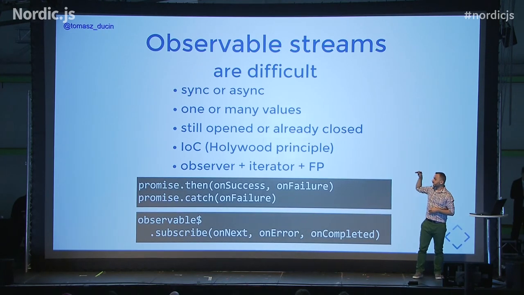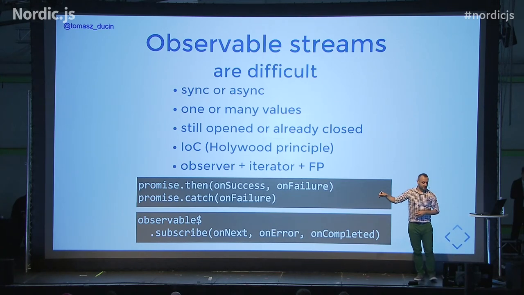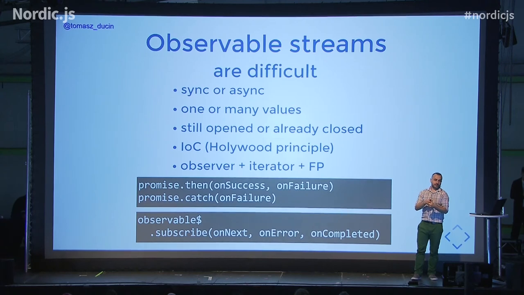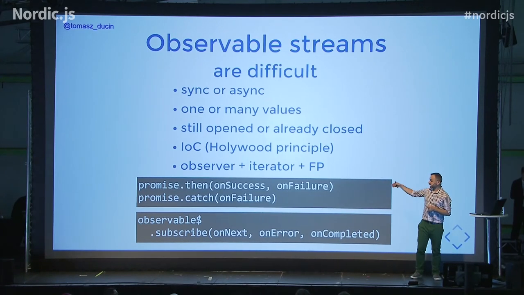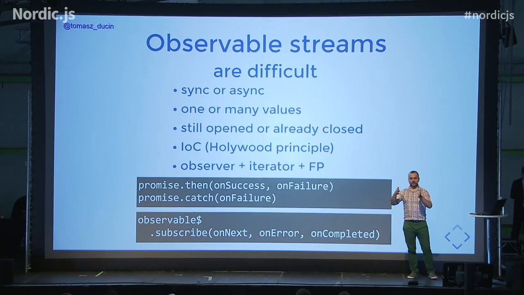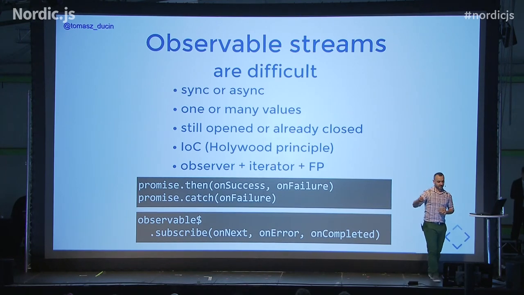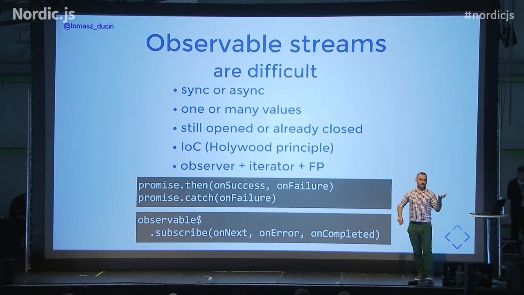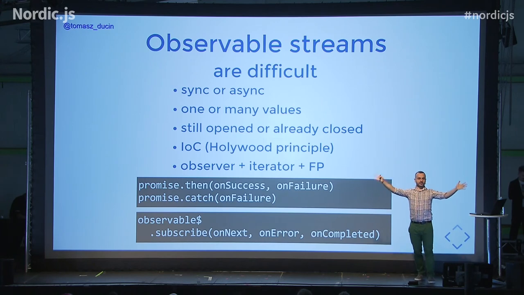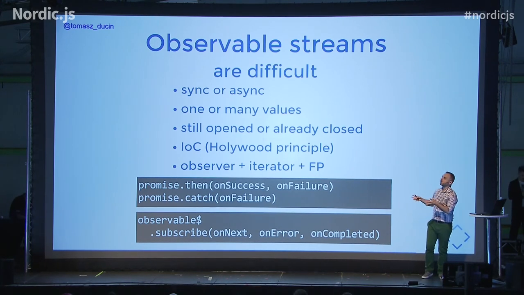We are using the observer pattern — observing what's going on within the stream, iterating over items. Comparing promise and observable APIs: with promises we have onSuccess executed once and onFailure once. With observables we have onNext executed for each item, onError like onFailure, and onCompleted indicating whether the stream is finished. Promises are simple: then is always async, there is exactly one item, and the promise goes from pending (open) to settled (closed). A promise is a very narrow subset of what observables cover.